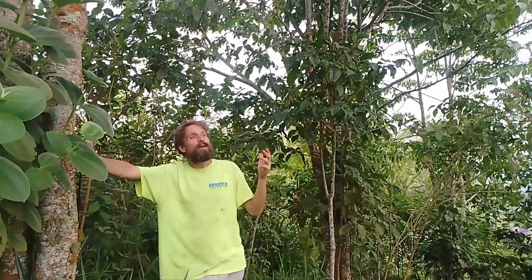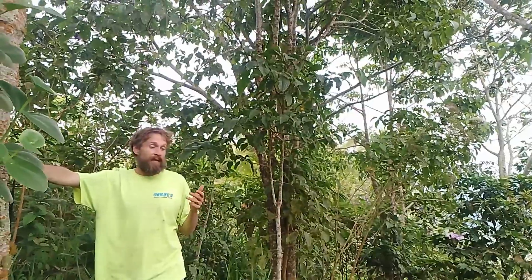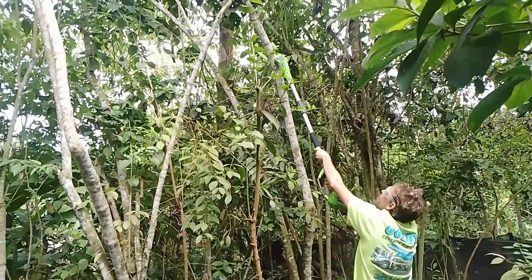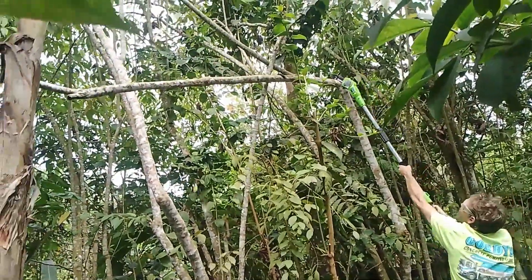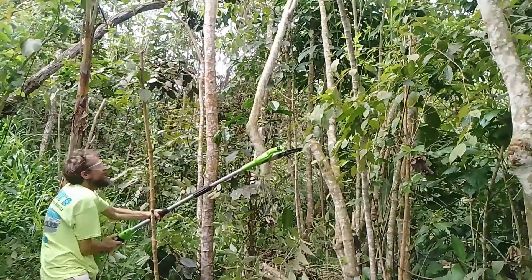It's rainy season now here in Colombia, which means with our agroforestry systems we're going to want to start to prune — to open them up and get more light. But the question we're facing this year is: what do we do with all the branches and biomass resulting from these prunings?